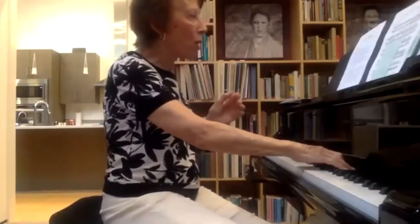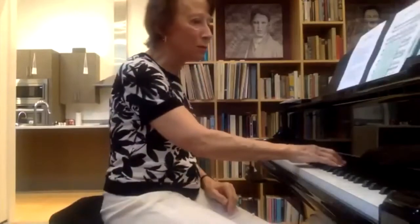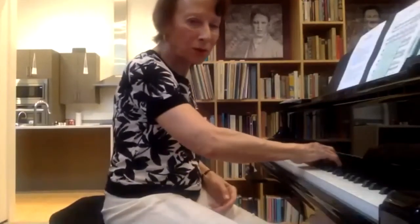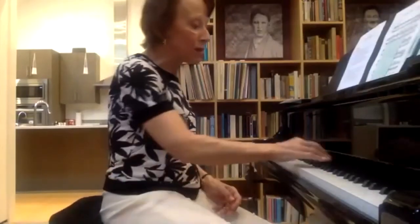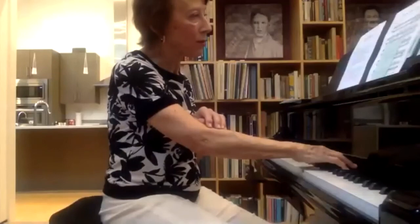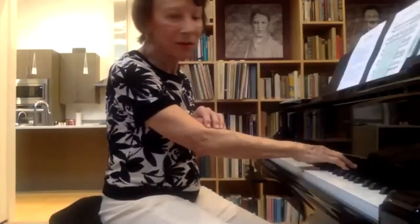I don't know what the person who's asking means by angling. Does it mean maybe the forearm is staying over here, or the forearm is staying over here? My answer is that the forearm is always behind the playing fingers. So I don't feel any angling. I just feel I'm always where the fingers are. There's one place for that.